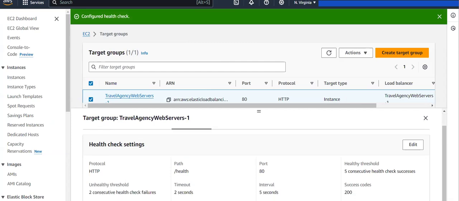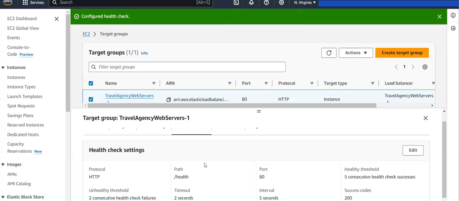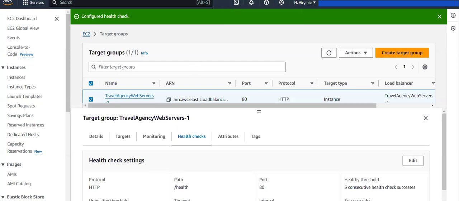You can see those health check changes are saved right now. Through this, our health checks also happen perfectly. Now we have even checked the health of our servers, whether they are healthy or not, and we are checking it with our target group path, right?